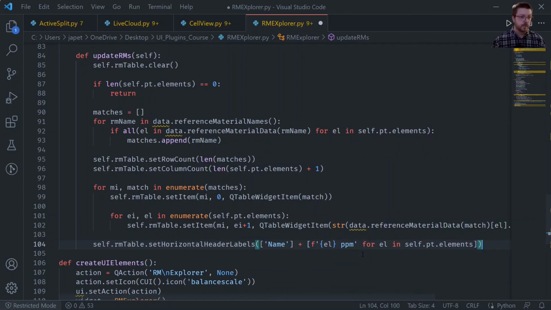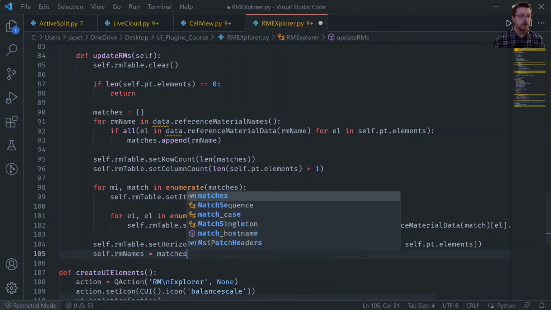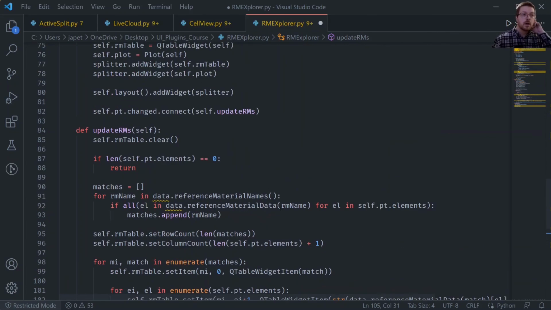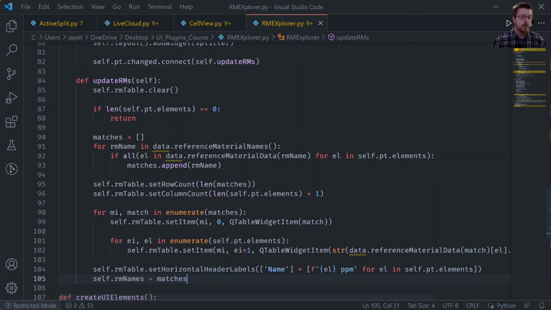Okay, so that's that. And I can do self.rm_names equals matches, just to keep track of what RM names are being used, because we can potentially reuse that information when we update the plot rather than have to work that out again.